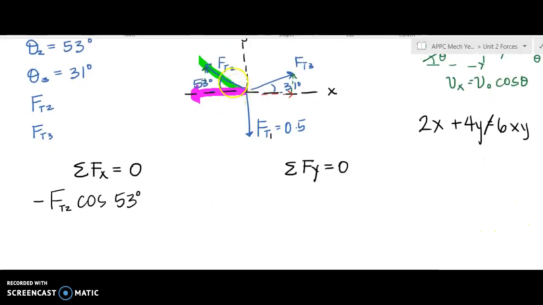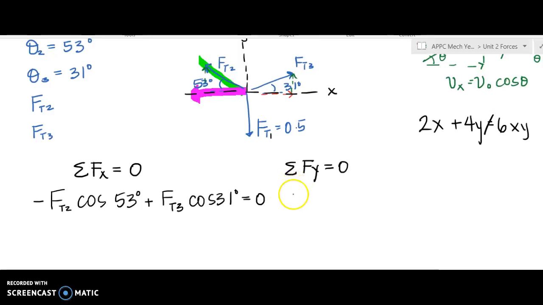All right. So I've done force tension 1, I've done force tension 2, now to force tension 3. Does it have an X component? Yes. And so if I use the same model, that would be FT3 times the cosine of 31 degrees. And I've taken care of all three of the vectors, set it equal to 0. Why did I put plus FT3? Because the right is positive. Yes, that X component of FT3 was positive, pulling it to the right and up.